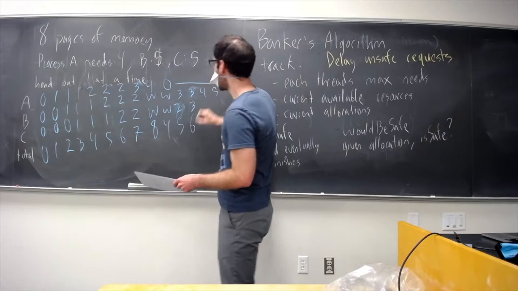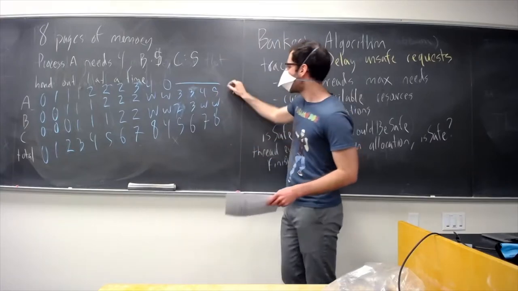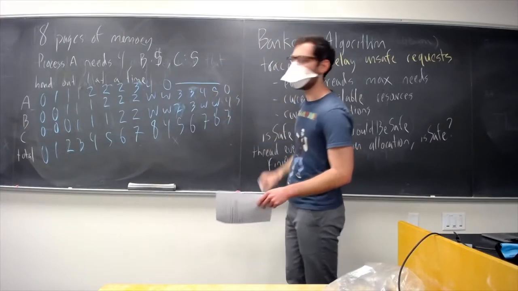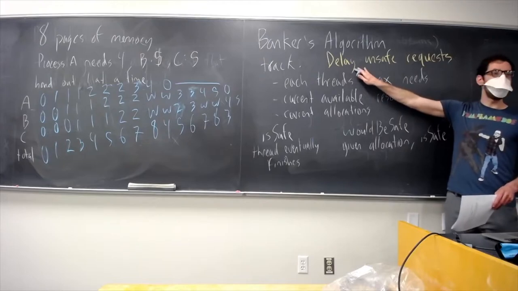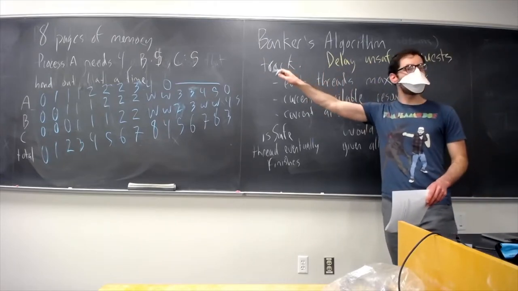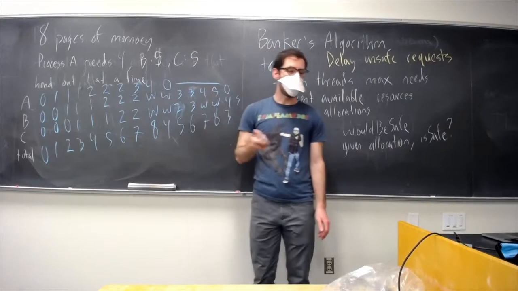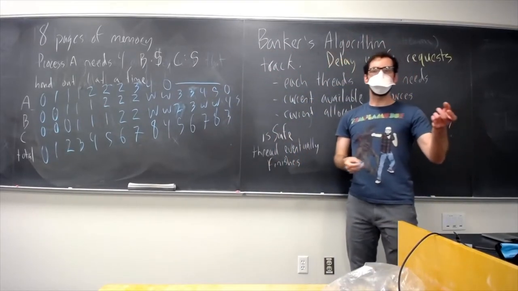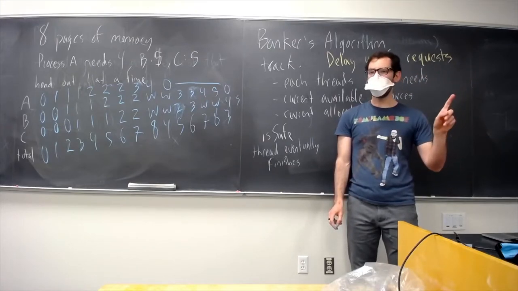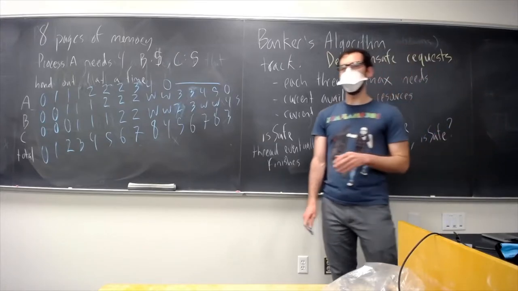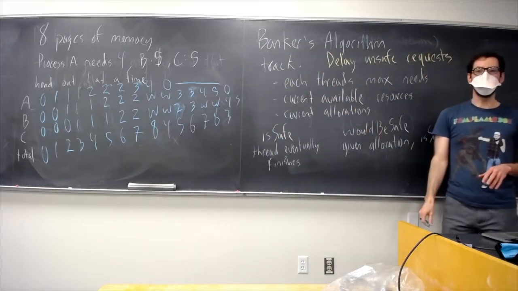So B, we give it up to its 5th, it frees it, and then C can finish. And so we have used this strategy of, as long as we know the maximum amount of memory. And so you can think of the operating system, or whatever system this is, when a thread starts, part of that protocol might be, all right, declare your maximum memory needs. And you're never going to get any more than that, so tell us how much you need. And given that information, we can then meet requests in such a way that the system won't deadlock.